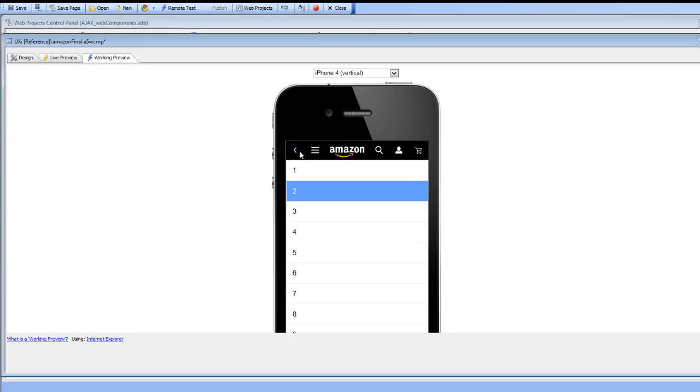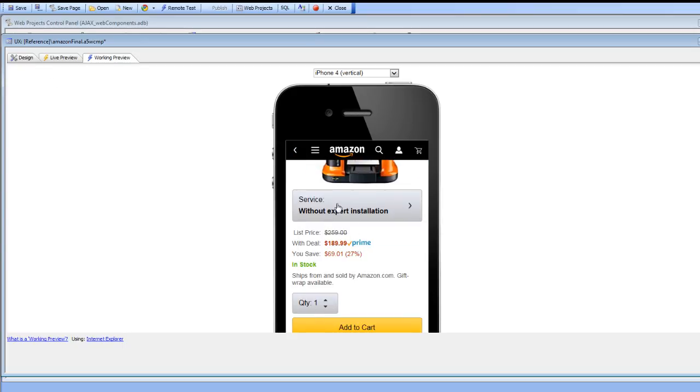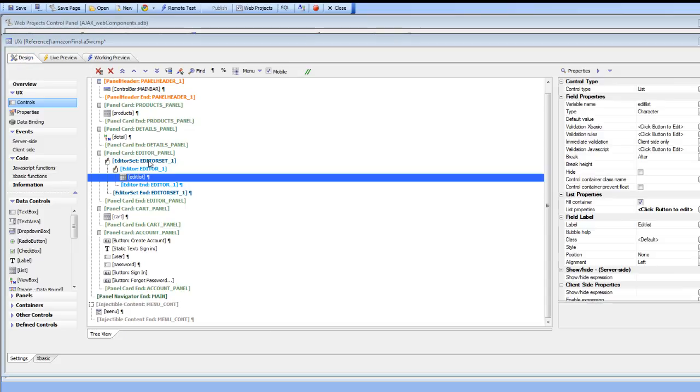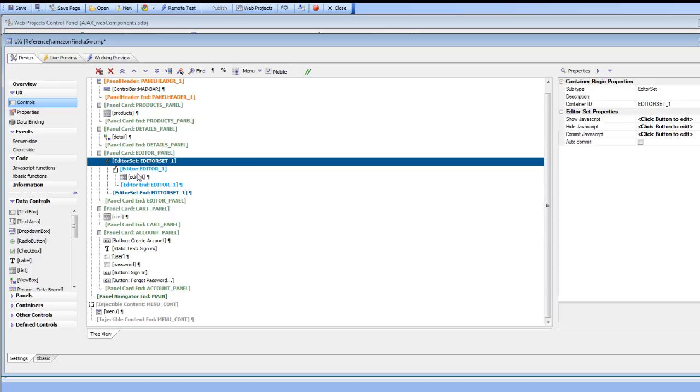Then if we go back and click on the service button, this also gives focus to the same editor panel card, and this is the exact same list, but this time we've populated the list with a different set of choices. So the same editor, with the list control, is being used to edit both the quantity and the service properties in the ViewBox.